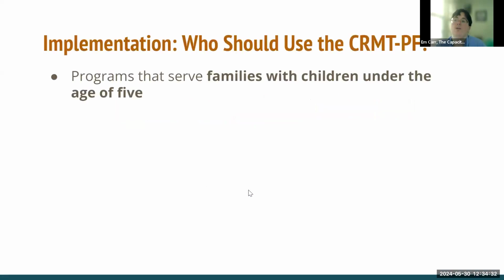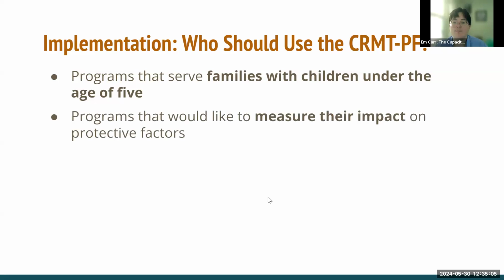So who should use this tool? Programs that serve families with children under the age of 5. We didn't test this tool specifically with older children. Research that we've looked into has shown that it should theoretically still apply to older children, so if you have a program that serves older children, there's nothing to say that you can't use it. But the population that we tested it with, that we're certain it works with, is families with children under the age of 5. You should use this if you would like to measure your impact on protective factors.